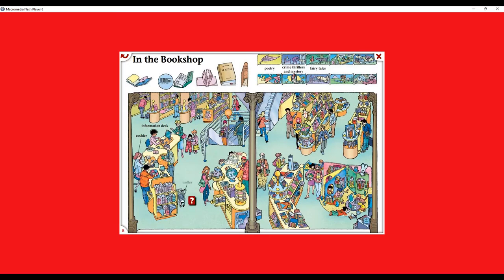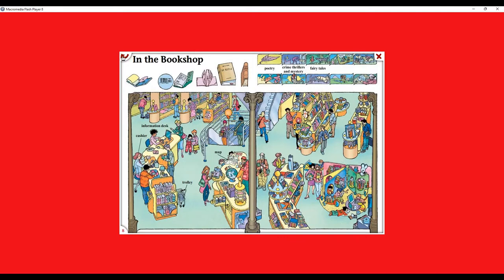Oh, there's something else here. Trolley. Yes, this is a trolley. Let's see if there are other words right here. Oh, what is this? Looks like a map to me. Map. You see, it's a map. Kids are looking at a map here.